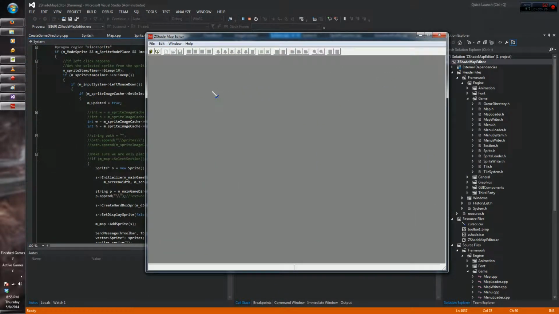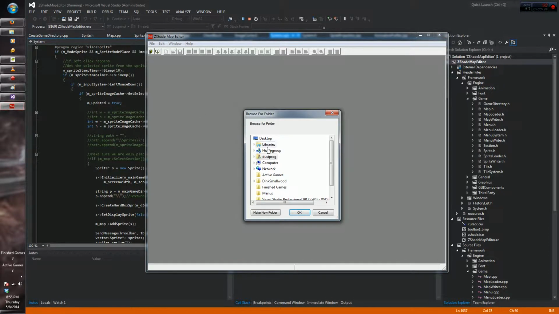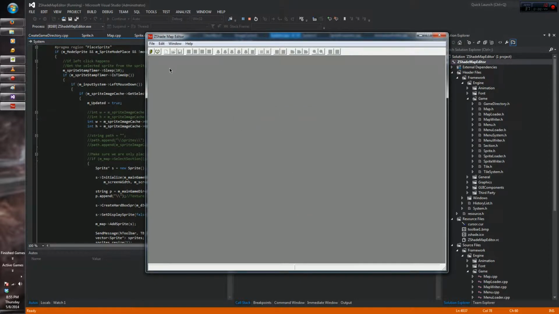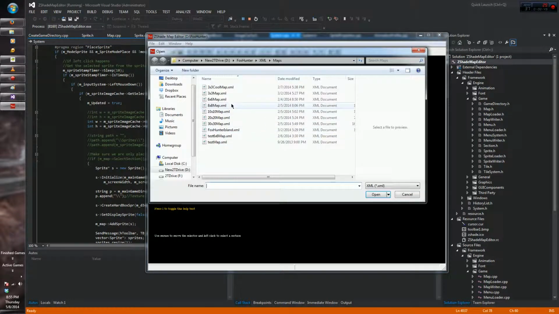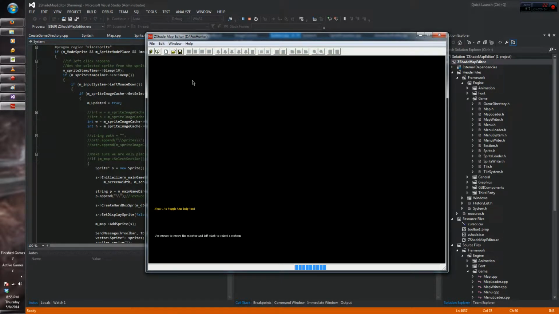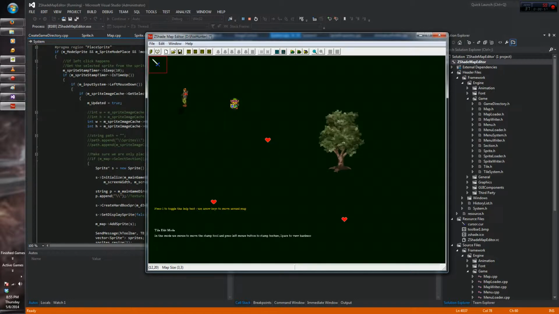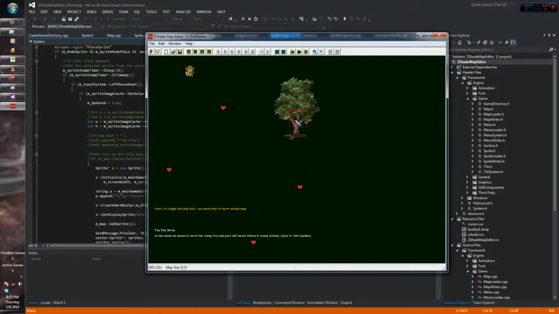So here's the actual map editor itself. We're going to open up a new game directory. It's basically a test directory that I came up with. And now we're going to open up a new map. And this is the overworld tile set that's displayed on any of the maps. So we'll just select one. And as you can see, I have some sprites already on the screen. And if I press the arrow keys, I can move the map around.